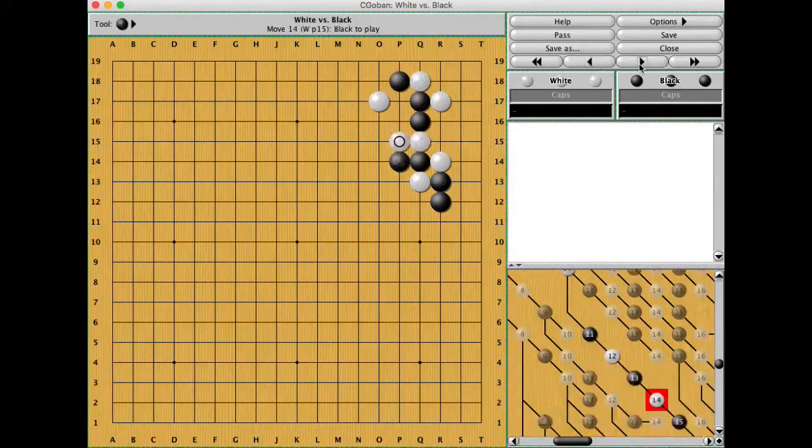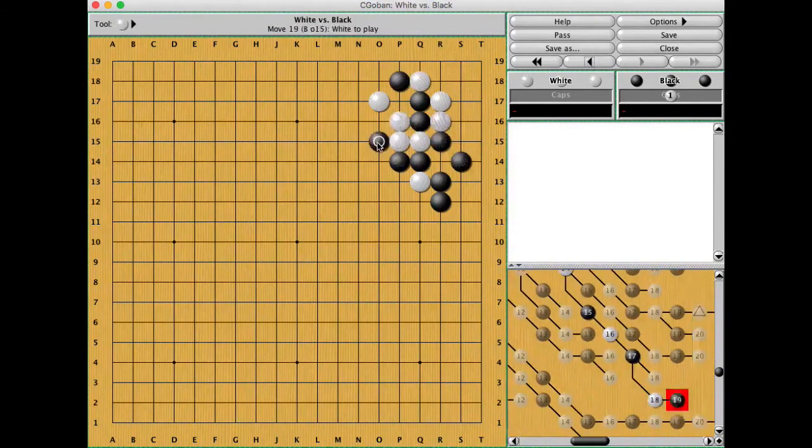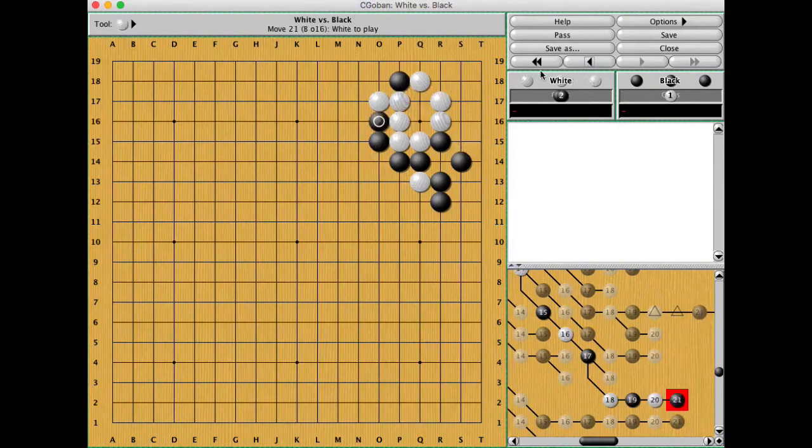So if you cut now, then the atari here, getting this atari, this is still sente. Yeah, you still have to capture, but the exchange of P18 for P17 is pretty terrible. You're leaving a cutting point at O14 as well. So that's enough to make this good for White. It's only a few points difference, but you've stopped Black getting this forcing move, and essentially you've moved Black's move from O16 to P18, which is a dead stone. That makes several points difference.